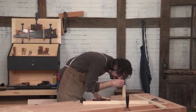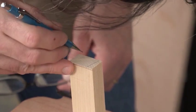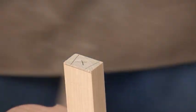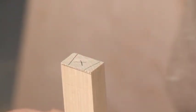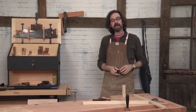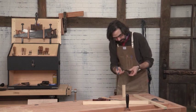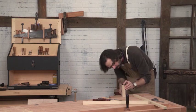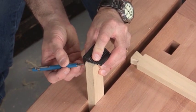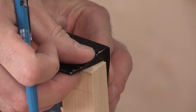And now I'm just going to take my pencil and run it in those knife lines so that I can see where I'm cutting, and I'll make an X so that I know that that's my waste. If you are really good at sawing straight 90 without any guidance, then you don't need to do this next step. I will take a square that has a perfectly square side, vertical side, and just take that line down to my baseline. I'll show you what that looks like here in a second.